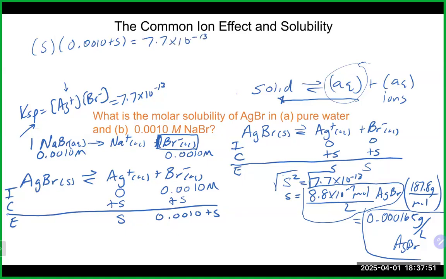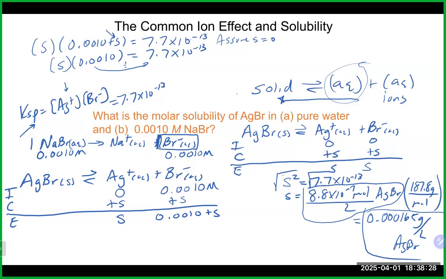We know that the Ksp is a small value of K, and whenever we have a small value of K, we could assume, in this case, that S is equal to 0. Just like what we do with the X's, we can't get rid of them both. It would just be the one you're going to add to or subtract. That would then make this S times 0.001 equal to 7.7 times 10 to the minus 13, which I could then divide to the other side.